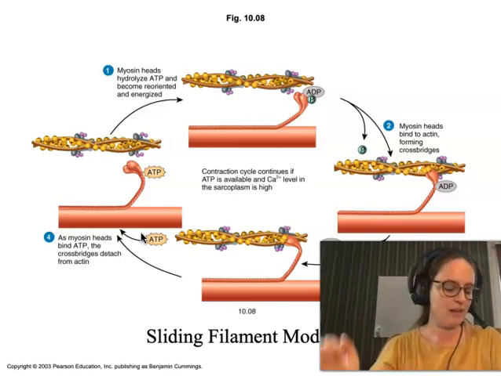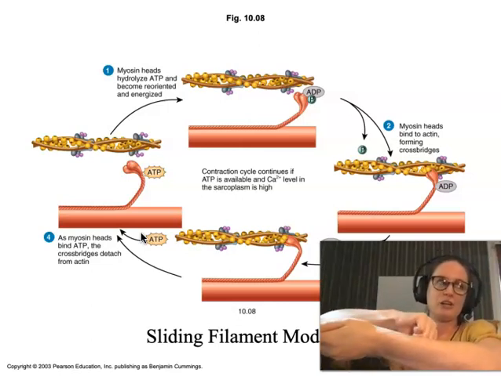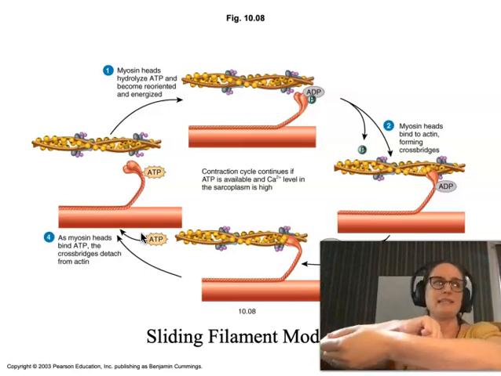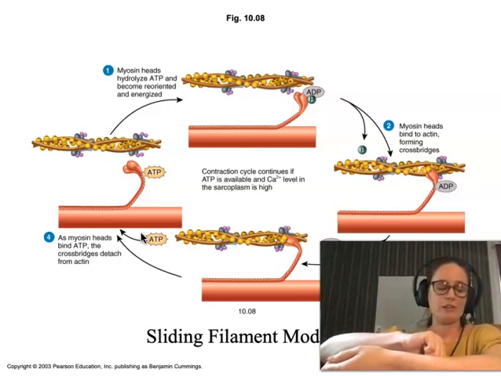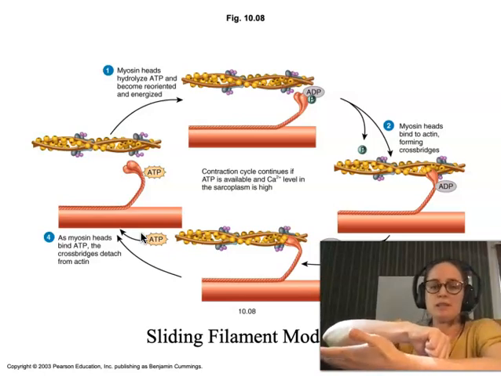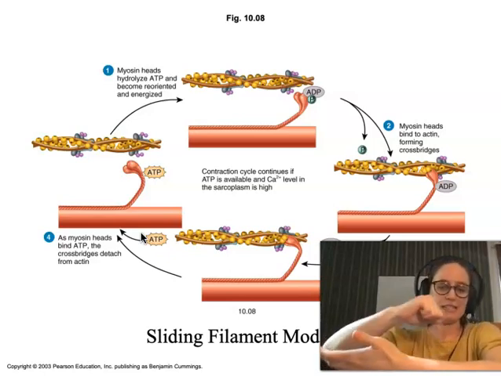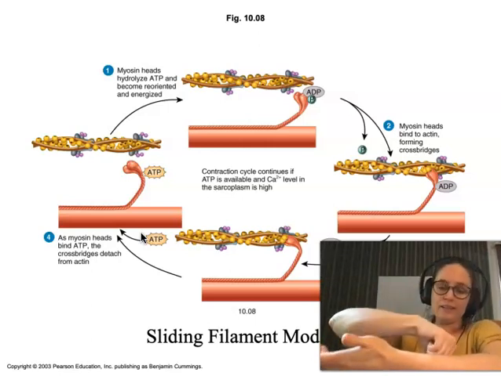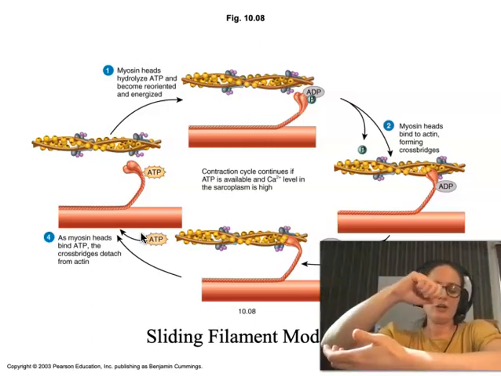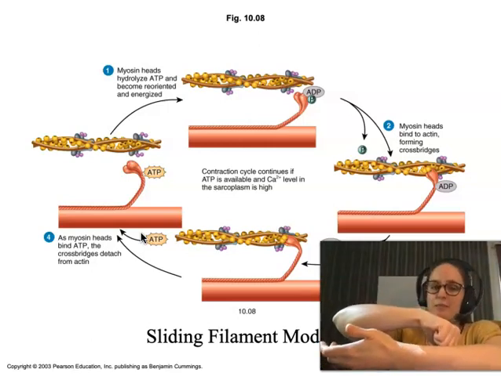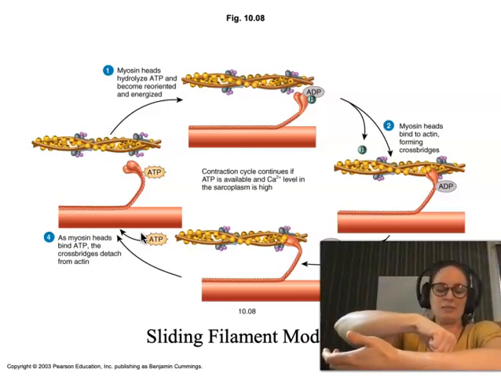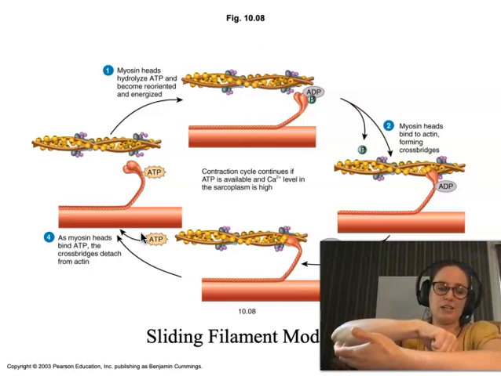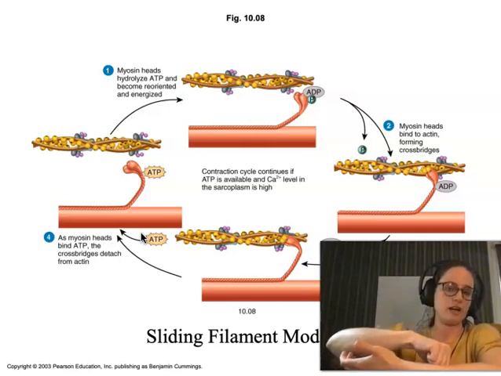Why is it important? Well, think about a scenario in which you're ATP depleted. You've run out of ATP. Maybe you're hypoxic, you're low on oxygen or nutrients, something that you need to make ATP. Or maybe you're dead. So what gets interrupted in this process? Is it the attaching or the detaching if you run out of ATP? The part that gets interrupted is the detaching. So there may be some scenarios that you can think about where that cross bridge is stuck. There's no new ATP, so it can't release, so it's stuck, and you can no longer release the muscle contraction.